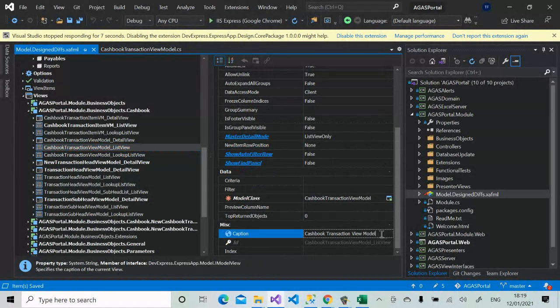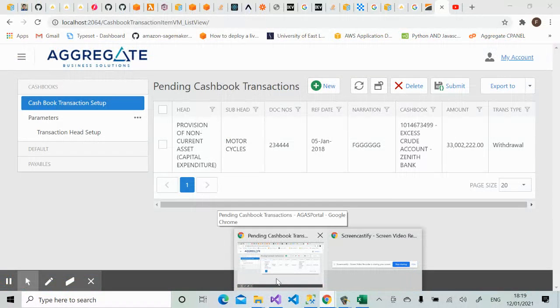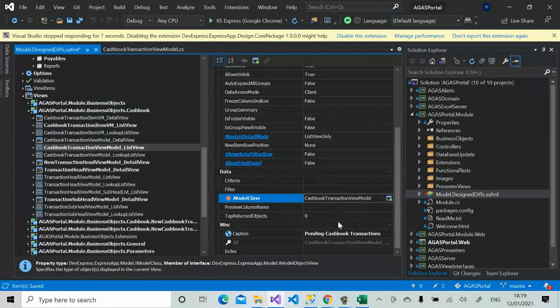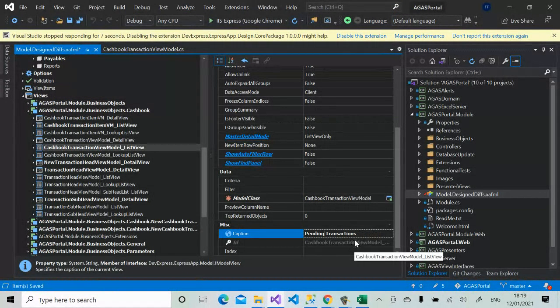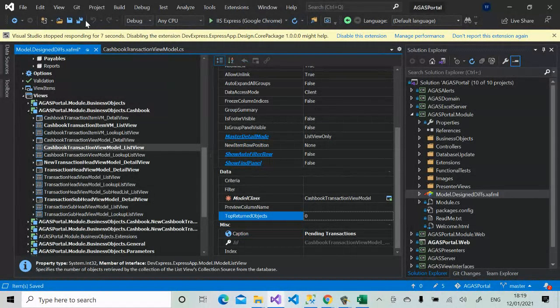So I want to change, we call this one cashbook transactions unsubmitted. Let's use pending also, because they are actually pending cashbook transactions. So if you still have that, but maybe in order to differentiate, you can just say pending transactions since you are already in the cash book area. So function F6.